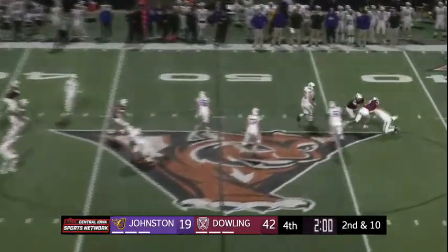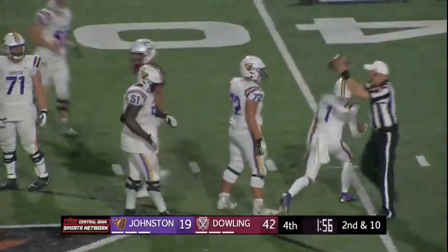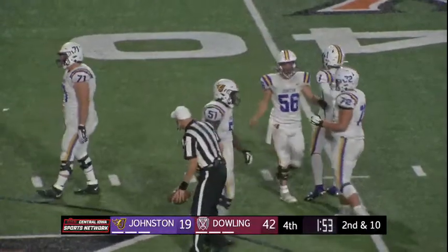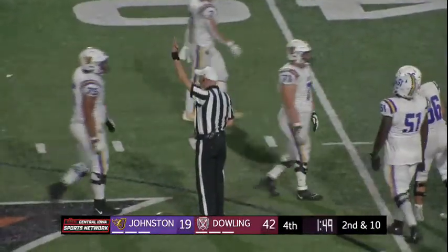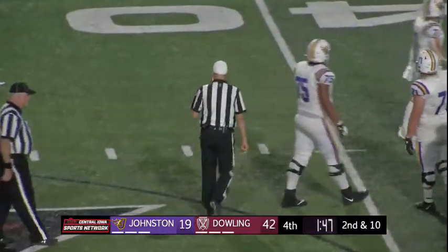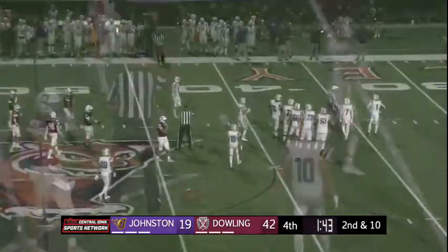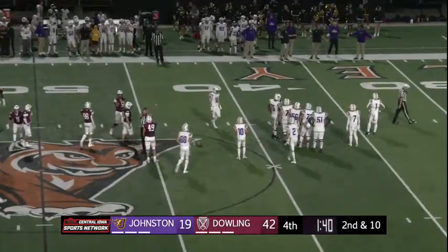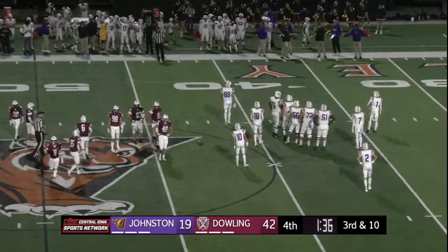We're back here at Johnston, and now the backup quarterback, Adrian Broaddus, is hit and dropped inside the Johnston 45-yard line as Will Nuss got up under his own power. Thank goodness Johnston's starting quarterback, a sophomore, walked off and over to the bench to be attended to by the training staff. That was a big hit by Dowling's Ralston Rumley that kept him on the ground, Matt, and I'm glad he's all right. Yeah, it looked like he was all right, ran off on his own power there.